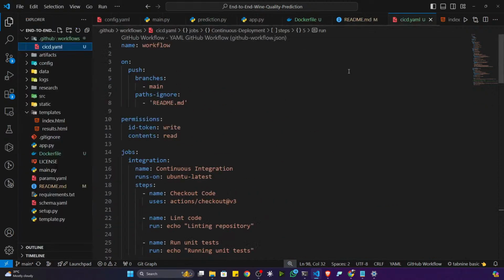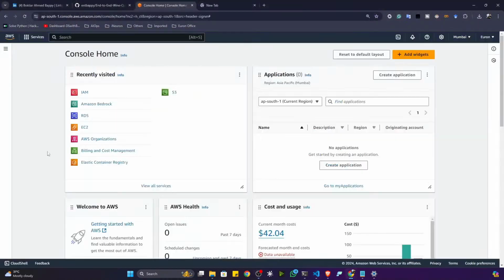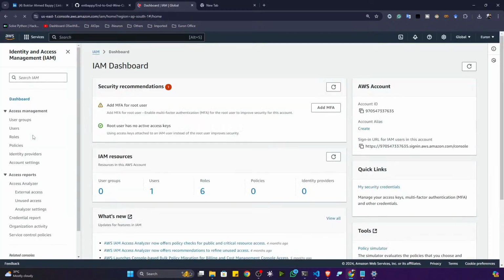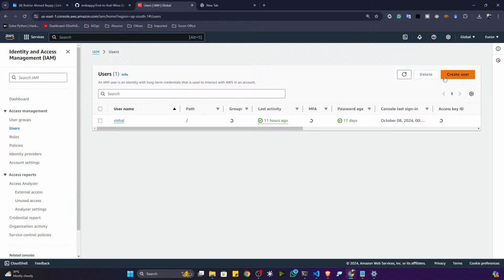Now let's go back to AWS. I already have one AWS account, guys. If you have an account, please log in with it, and if you don't, try to create one. The first thing you have to do is create one IAM user. Let me create one IAM user. You can simply search for IAM, which means Identity Access Management. You are not going to give all the permissions of your AWS account, because you need only certain services here, so we'll only give those particular permissions. I'll click on Users and let's create a user here.